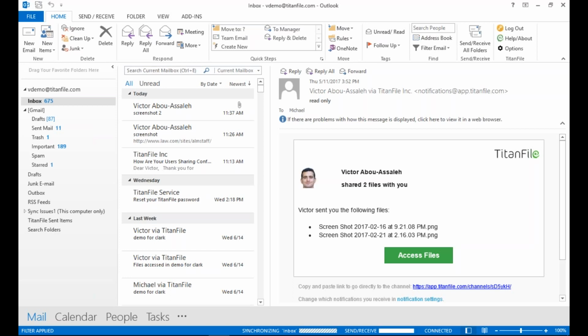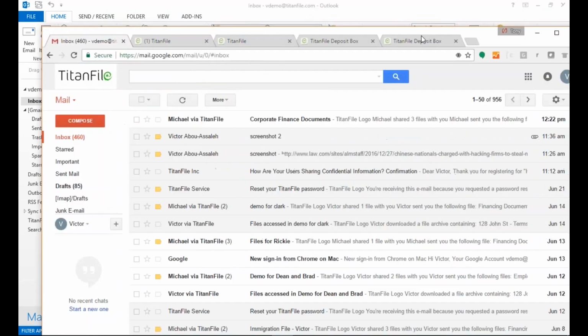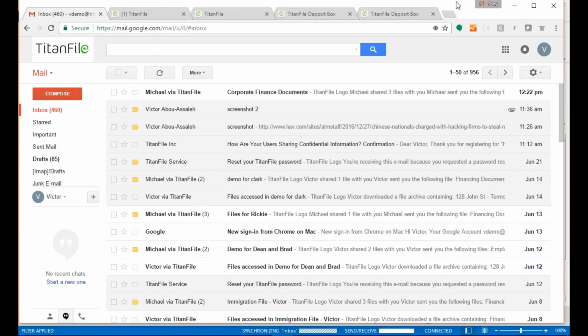So a common question that comes up at this point is, okay, that seems super simple and awesome for the user, but what does my client have to do to retrieve that file? So let me bring that screen on here, and let's go through and show you what happens from a client's perspective.